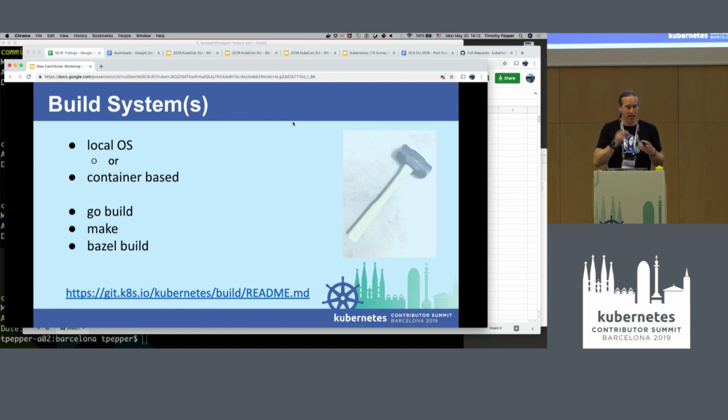So if you're on a Mac, if you look at your build output, some of the lines say Darwin/AMD64. That's your sign that it's building for the Darwin kernel, Mac's kernel, and the x86 64-bit hardware. There are other commands that use a sort of parallel build system that are container-based. If you use those, you can build for other architectures and other OSs.